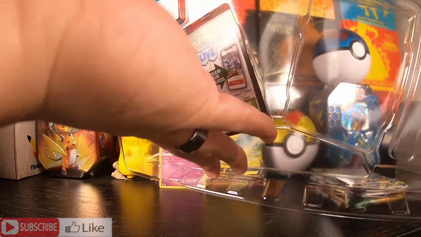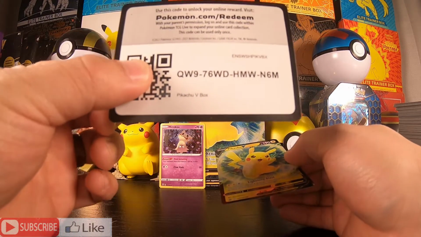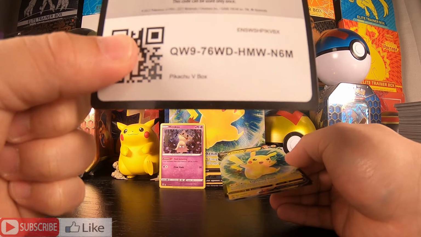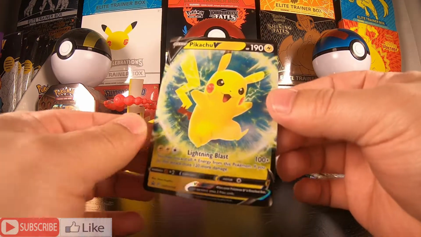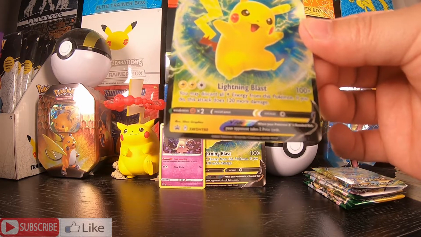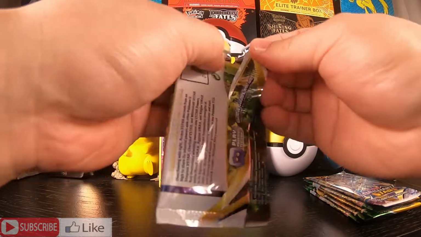Onto the main promo, the Pikachu. All right, we'll just do another trust fall. Here is the Pikachu V box. This probably won't work until Friday the 25th. Okay, so here's a first exclusive look at the Pikachu V. It looks like this is a legit Black Star promo, Sword and Shield 198. We'll continue our search for Charizard.